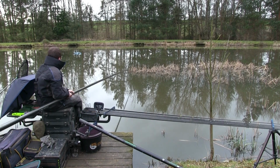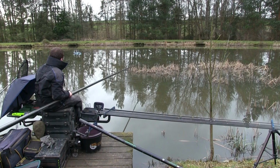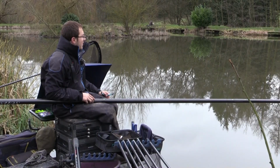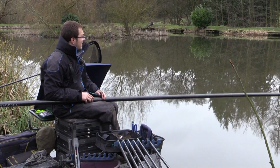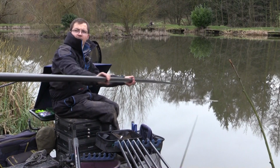So obviously in the meantime those long groundbait lines are getting even more time to settle. And because I've put quite a bit of bait out there, as I say, 5 balls on the longest line and 2 balls shorter of that, so it's 7 balls of groundbait, it shouldn't take the fish, or they shouldn't eat through it really quickly. And that's biting another one. It's just dropped off that one.